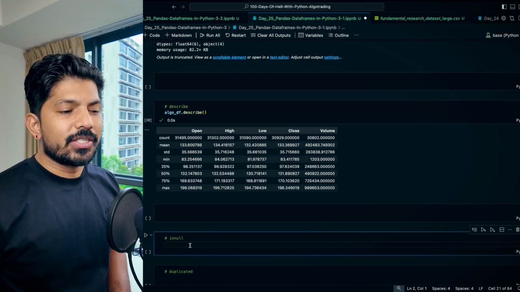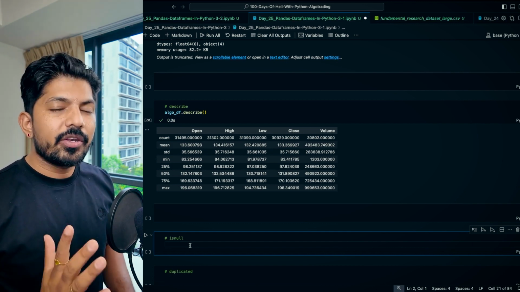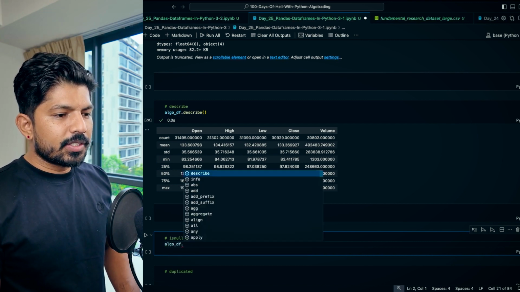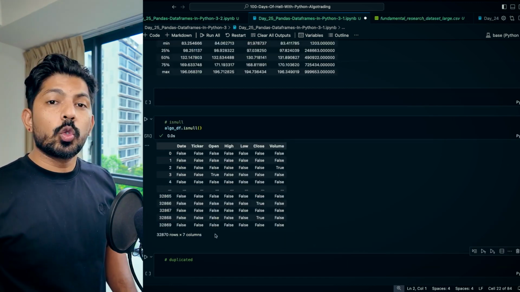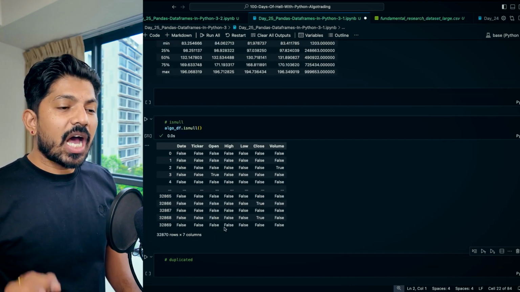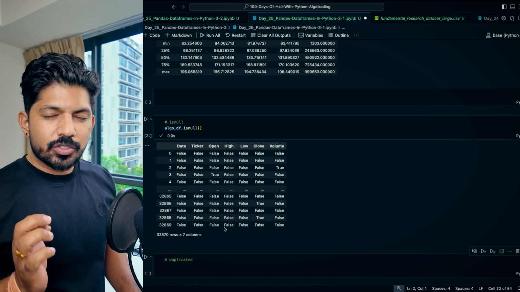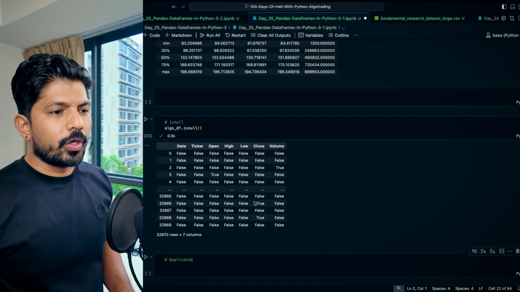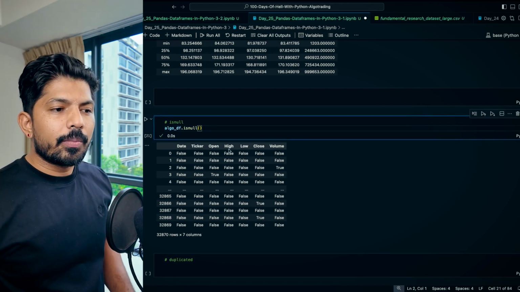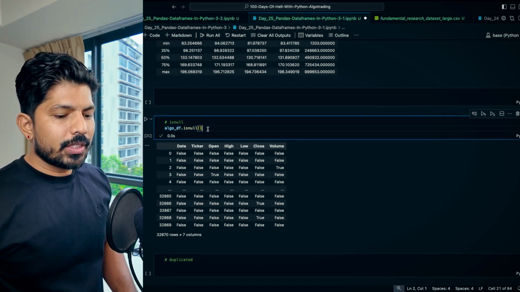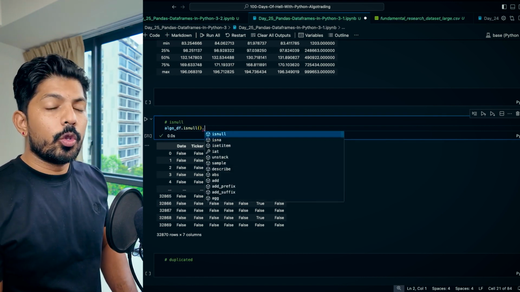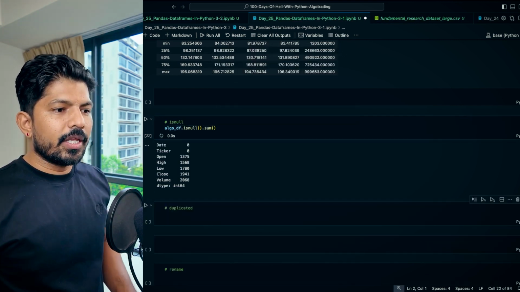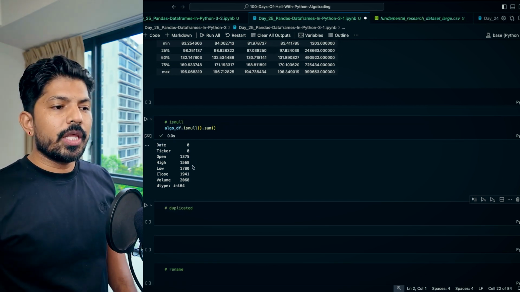Next we have isnull, and this function is really useful. Let's apply algo.df.isnull, and it will go to every value and ask, are you null? If it is true then it will give us a True value, else a False value. To quickly calculate the number of null values, you can just apply another function, that is sum, and it will calculate the total number of null values in the data frame.